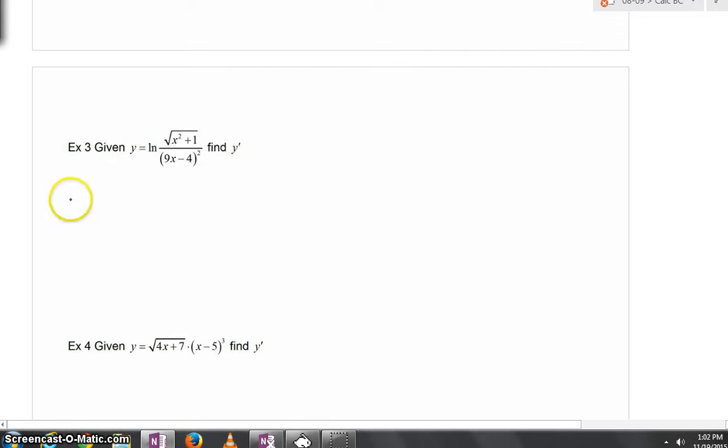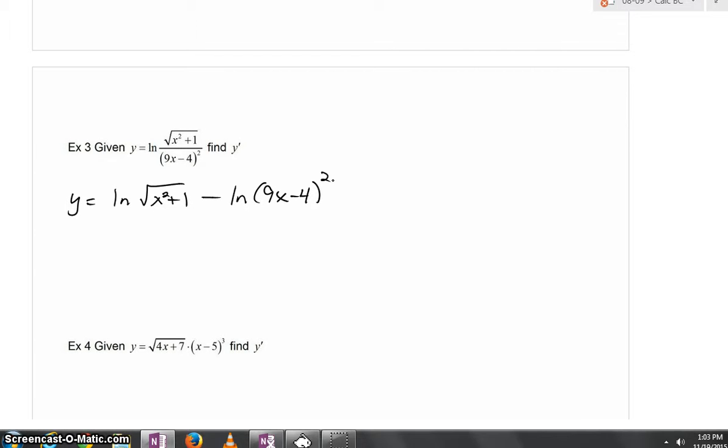Oh my goodness. Wait a minute. This would become the natural log. Would you agree this is x squared plus 1 minus the natural log of 9x minus 4 to the second? Oh, this is looking better by the moment. Sometimes kids would almost think, as they're beginning to learn logs, why on earth would you ever want to take 1 logarithm and turn it into multiple logs? Aren't you making the problem more complex? Actually, if you're doing calculus, you're making it way simpler, aren't you? By far, you won't have to use the quotient rule.